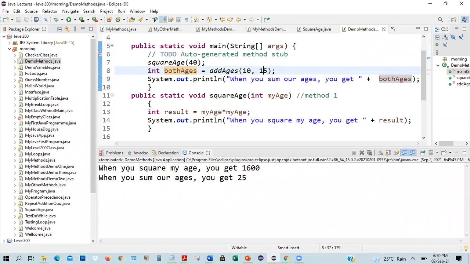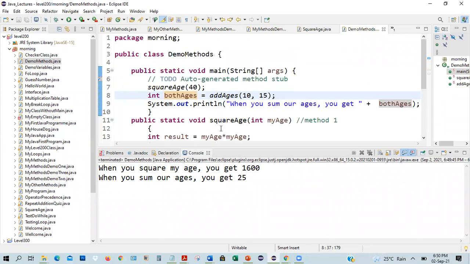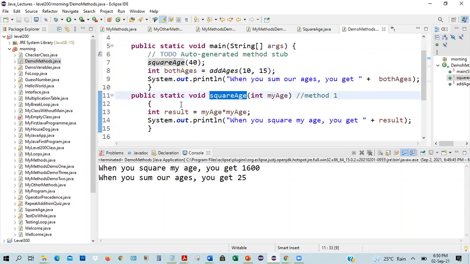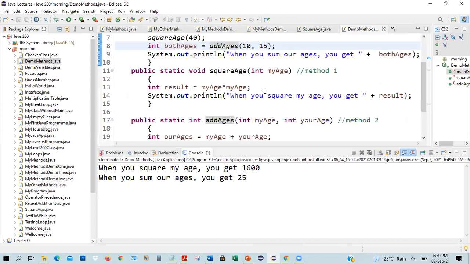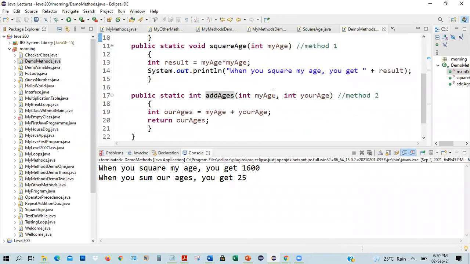Now, what's happening is that this method, square age, is the one I'm calling first. So because I called that one first, it has printed out this. And then I'm calling this one second and printing out this. And so it says when you sum our ages, you get that. So these are methods that take arguments.